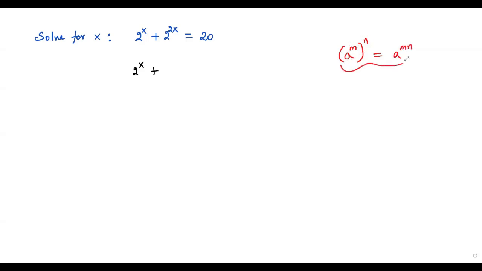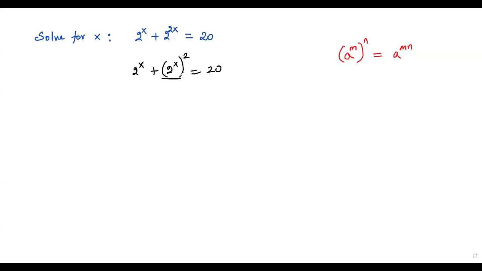I'm going to use the power rule in reverse order. Here, at the exponent of base a, two values are multiplied. Whenever two values are multiplied at the exponent, we can take one of the values as the first exponent for a, and the other value as the second exponent for the complete expression. Here 2 and x are multiplied. So I take x as the first exponent for the base 2, which gives 2 to the x power. Then I take the other value 2 as the second exponent for the whole expression. Even if I simplify this, I must get the original expression.